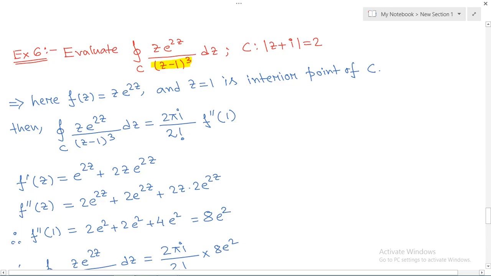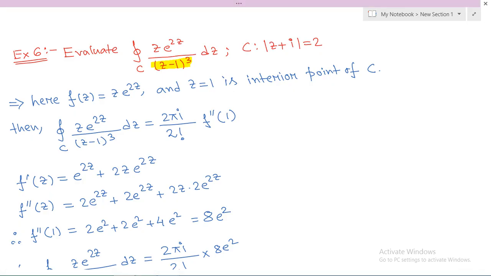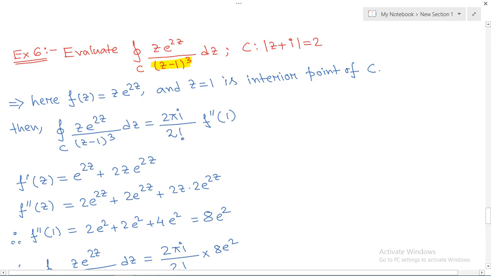For the previous two questions, in the denominator we are having linear factors, right? The powers of the factors are linear, but here we are having power more than 1, that is 3. So if we compare this with the Cauchy's integral formula form, what is the form? That is integration over C of f of z divided by (z minus z0) whole to the power n plus 1 dz. This is the second structure. So if we compare n plus 1 with 3, n value is 2. Remember this, okay? n equals 2 here.